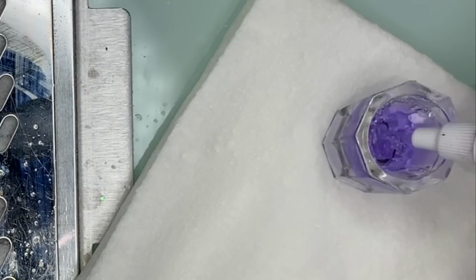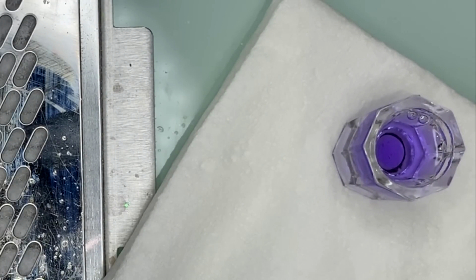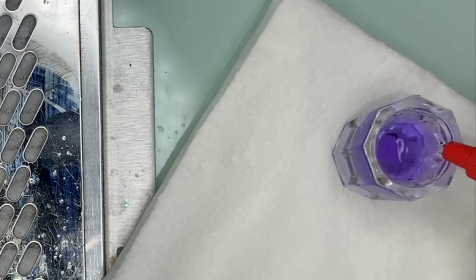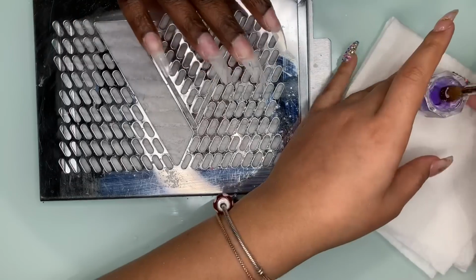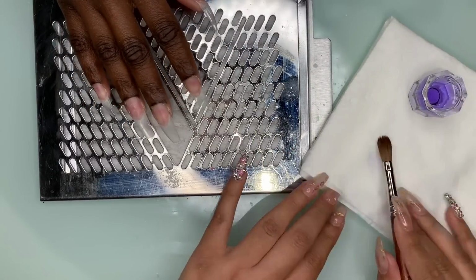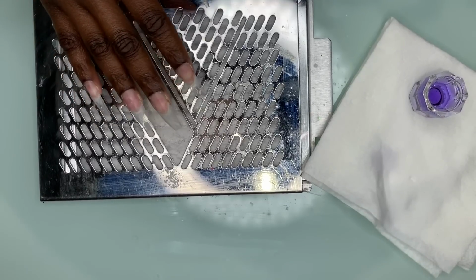But as you can see, now I'm just pouring in my monomer. As you can see, I did pour in a little bit of acetone because, as I mentioned in my previous video, the Mia Secret is a little bit on the runnier side. So if you add a little bit of acetone in there, it just makes it dry a little bit faster and it's not as runny.